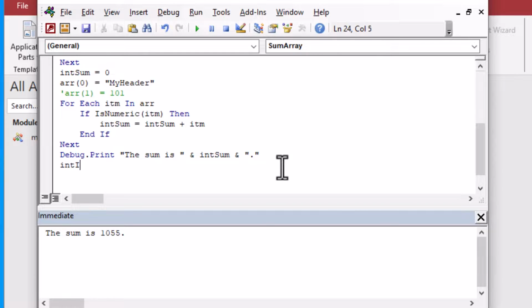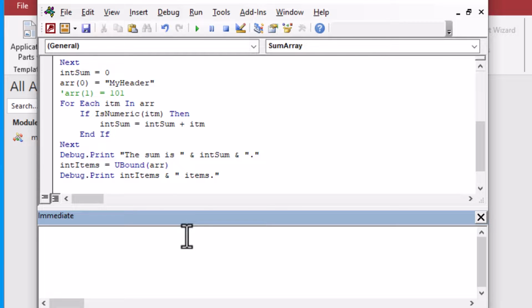We're going to get the count of items in our array. And so we can do that by saying that our int items variable there is equal to the upper bound of our array. And so that's going to give us back a number that we can use in order to evaluate or traverse the array. And it also allows you to do things like, if the number is within this range, then don't process it, or do process it, and those kind of things. And so this method is really, really handy.